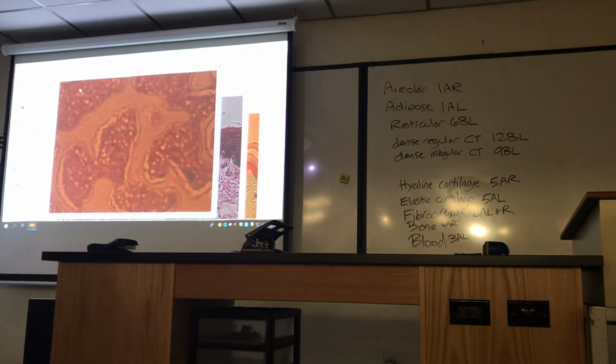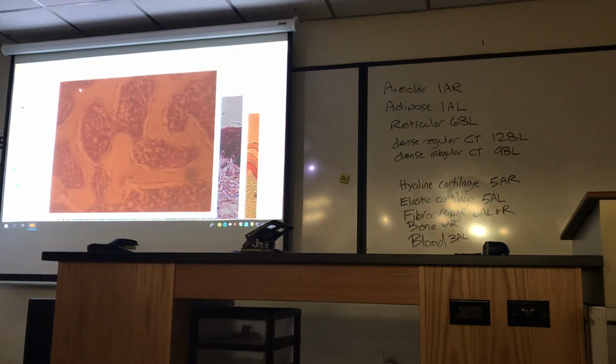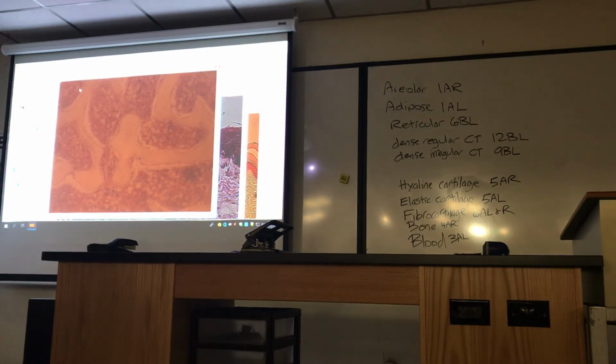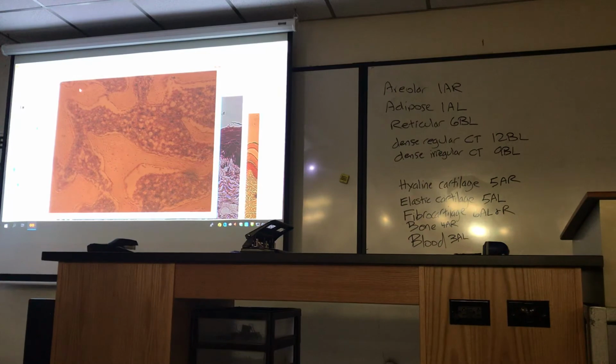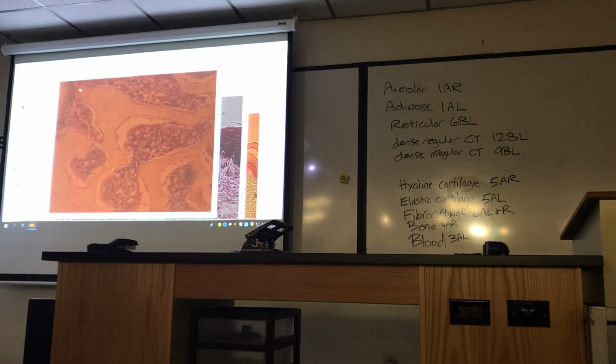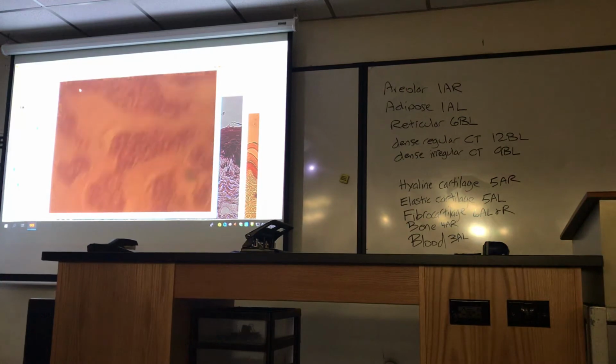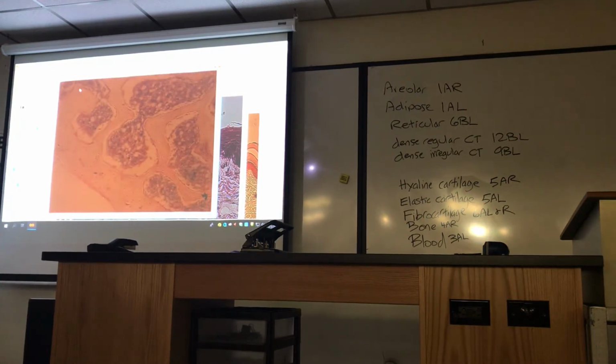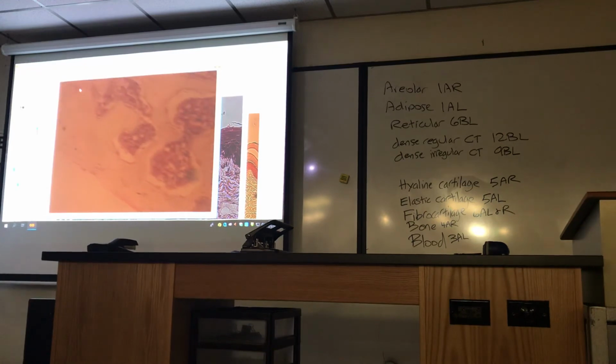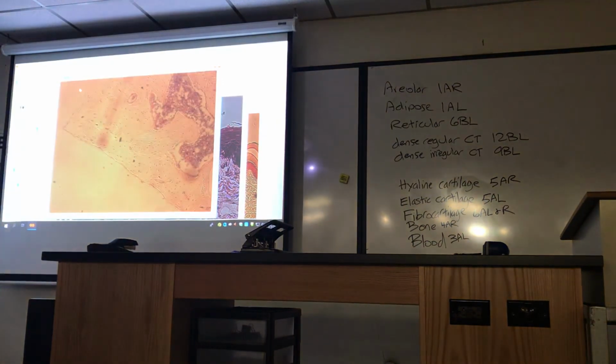I have to look around for the fibrous cartilage on this one. Let's see. Ah, that's nice. So we're looking at fibrous cartilage, and ooh, that's a good area. Let's see here. This is a low mag. Can't see much. Let me go to a higher mag. Doesn't stain very well.